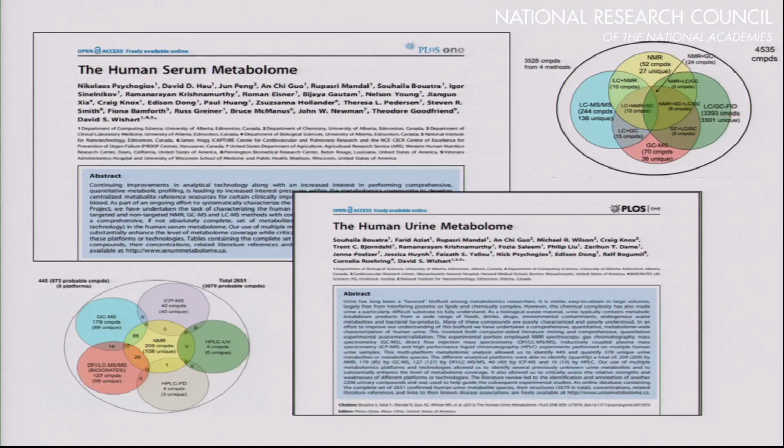So these are some examples of some of the papers that we've published looking at the human serum metabolome, the human urine metabolome. We've just submitted one on the saliva metabolome. We've done one on the cerebral spinal fluid metabolome. And in these cases, we're finding thousands of metabolites and producing concentrations for many of them. And a lot of that information was used in the paper that Steve Rappaport talked about in the blood exposome.